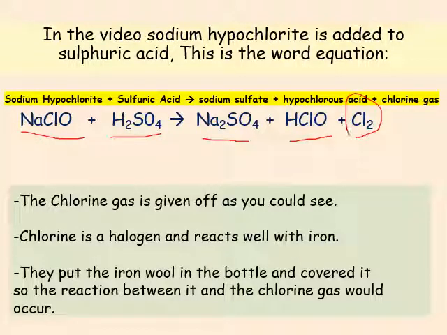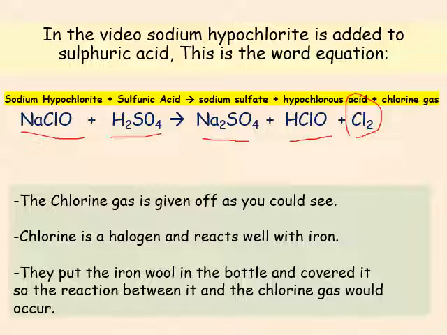So just by adding two liquids together, one of the products was chlorine gas, and we know chlorine is a halogen, so we know it reacts really well with iron. What also happened in the video, which I really suggest you go and watch, was that the chlorine gas was rising out of the liquid, from the reaction, through the bottle, and iron wool, so bits of iron, were heated. Energy was used to heat the iron, and it was placed into the bottle.